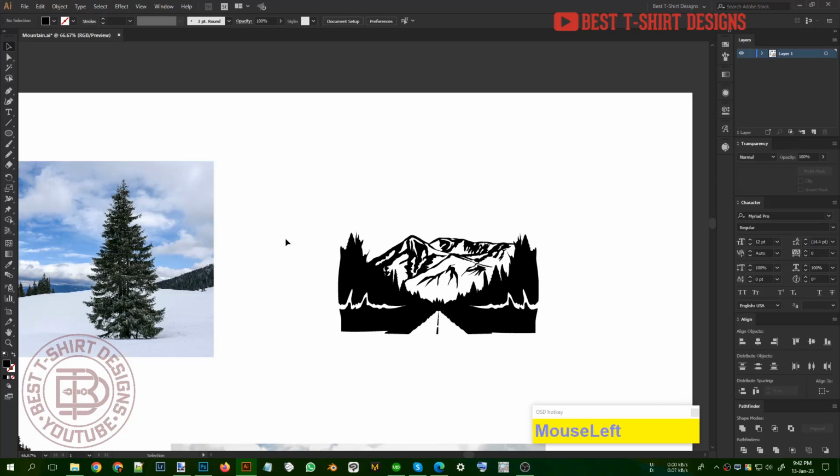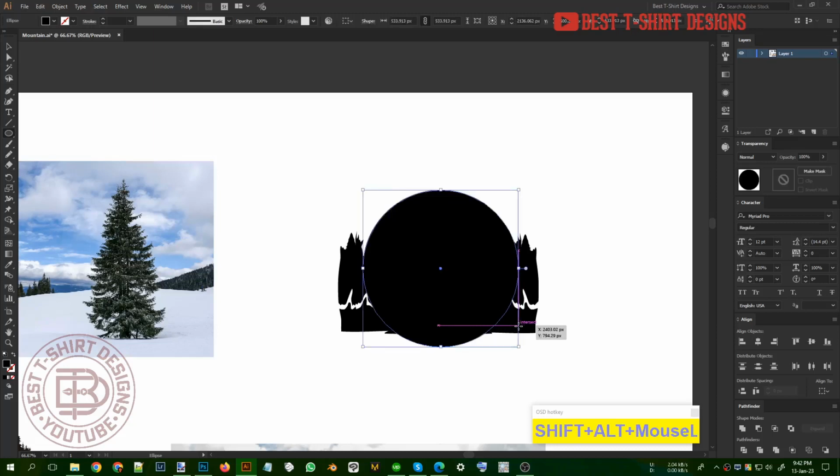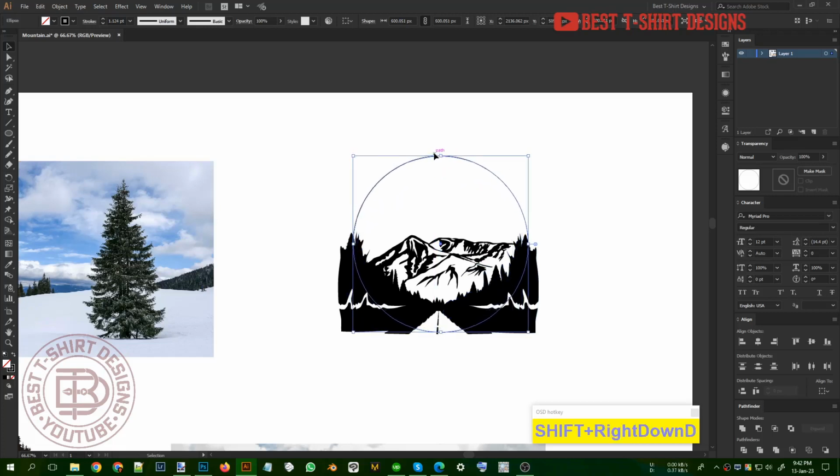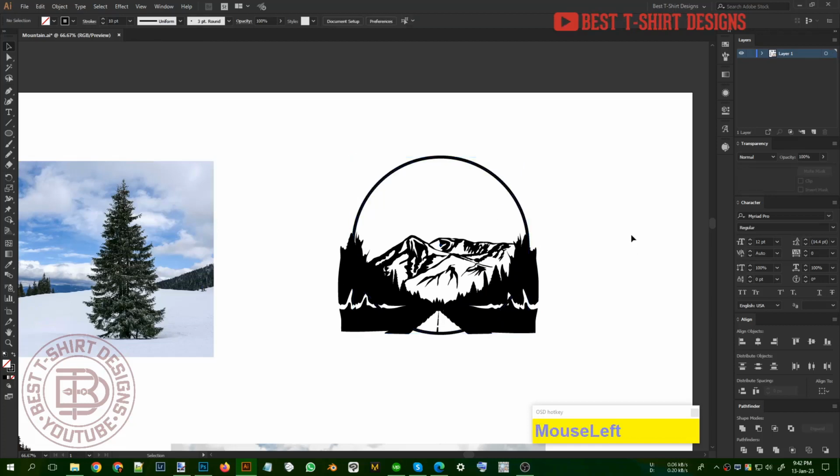Now let's try to make a graphic, a design out of it. So I'm going to use an ellipse here. The ellipse is going to be the border of my design. Make sure that whatever you are drawing is not wasted. You can keep all of it inside the design part. So this is how it is going to look right now.